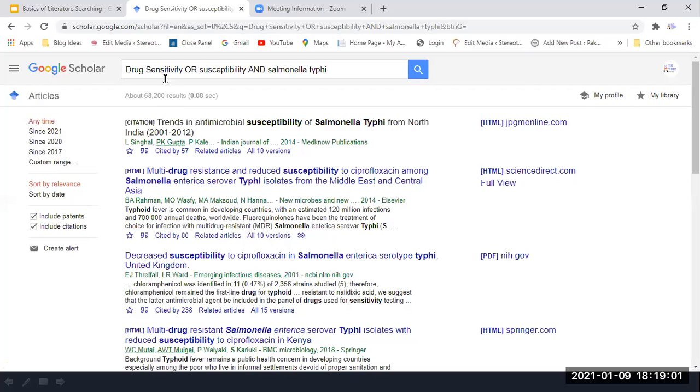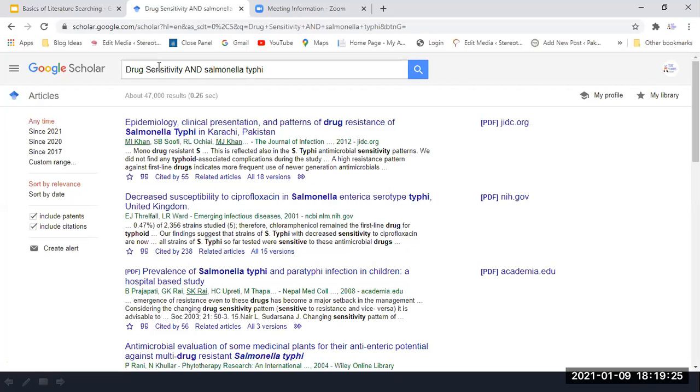Okay, you can see that I have actually made a few changes. I have done the search with drug sensitivity or susceptibility and Salmonella typhi, and 68,200 results. I can narrow it down. For example, if I just go with drug sensitivity and Salmonella typhi, let's see, 47,000 results.